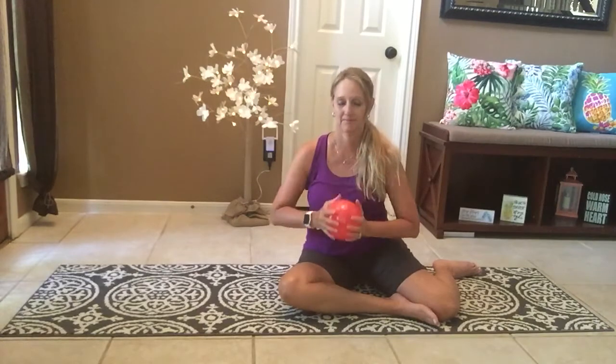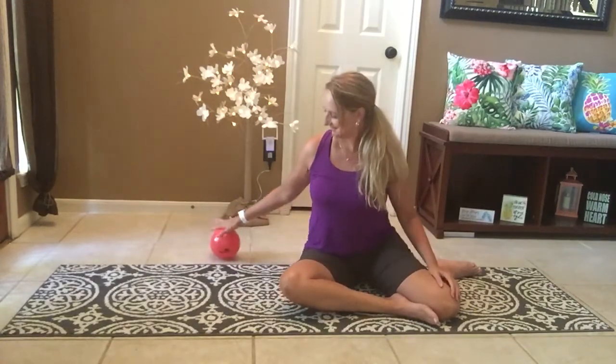We're going to start on the floor. You will need a ball or one of your dog toys or child's toy, something you can hold on to for a little resistance and support. Okay? We're going to start on the floor.